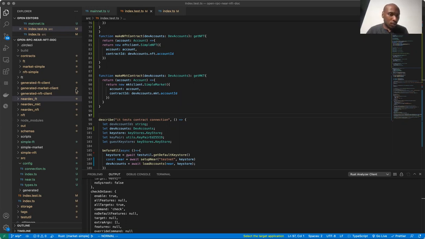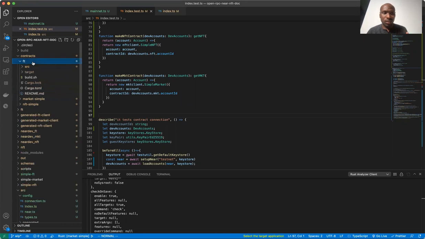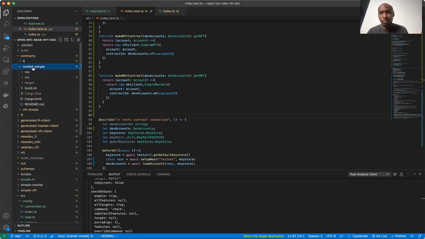All right. So if we look through my code here, we have contracts, which is just the organization that I put all of my smart contracts in. In this case, we have a fungible token smart contract. It's pretty generic. We have this market simple contract, and we have this entity simple.